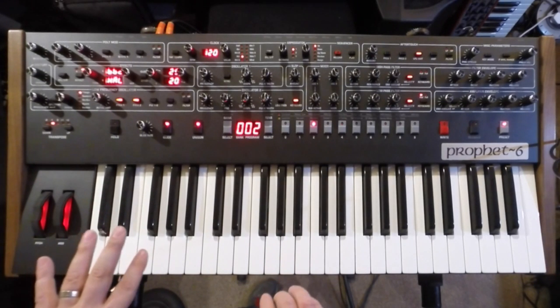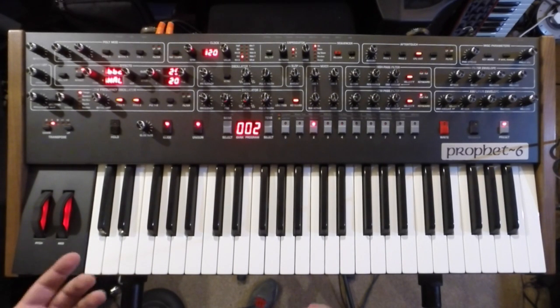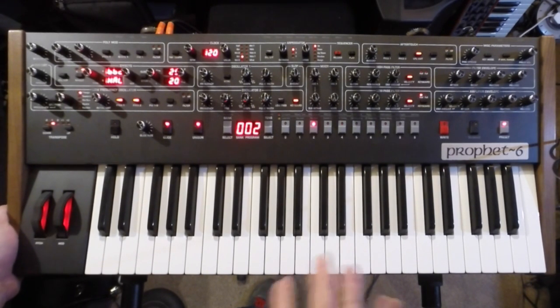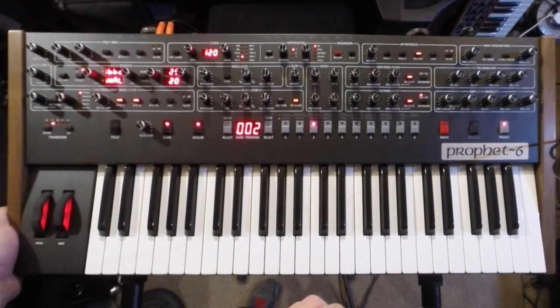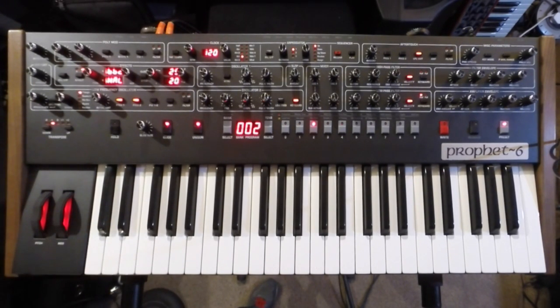The keyboard itself feels great — really buttery, really smooth, super fast, nicely balanced. One of the nicest that I've ever played, in fact. Full marks for that keyboard feel. It just makes you want to play, and in combination with the sound makes a very enticing instrument, very inspiring to play. As soon as you start playing, you start getting creative and start getting ideas together.